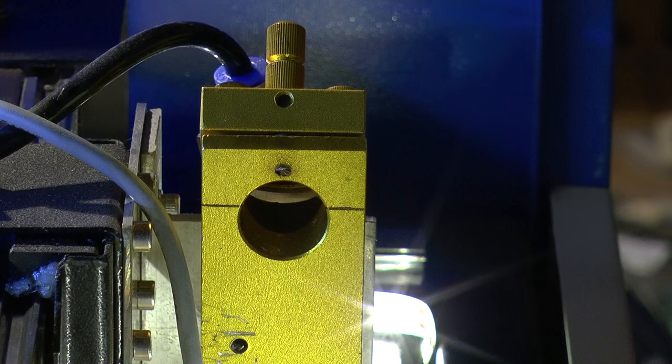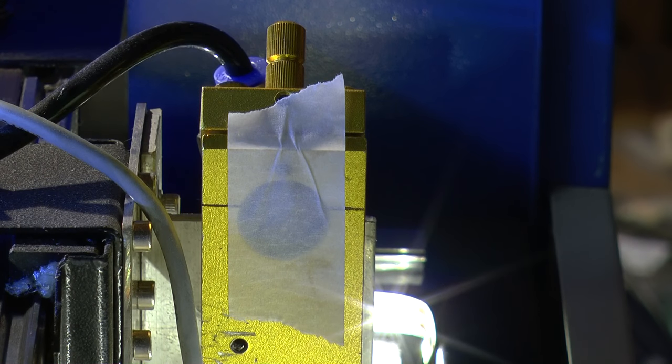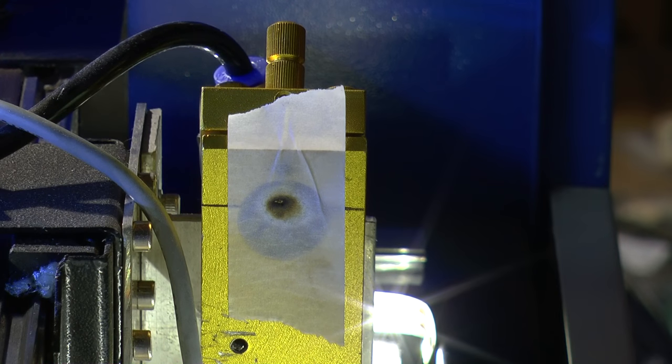Now that I've removed the red dot sensor, I can remove my safety tape from the laser switch and pop that back on. We turn the laser on, do a quick pulse, and see whether or not we need to tweak the mirrors at all. I think you'll see that mark was quite substantially bigger before, and now it's on center. So the first thing we'll do is rerun the power tests.